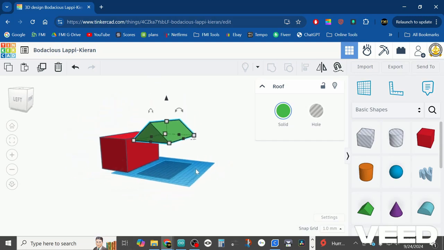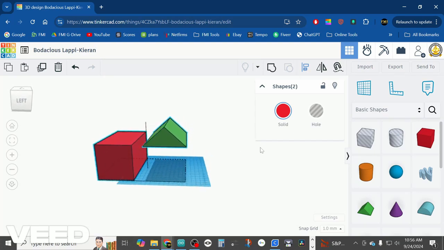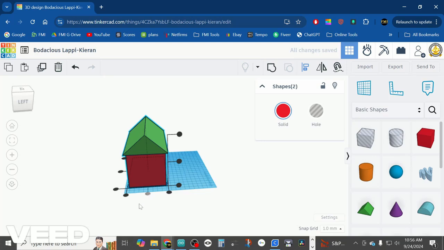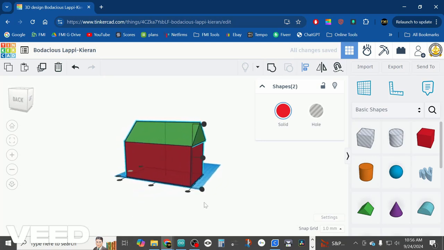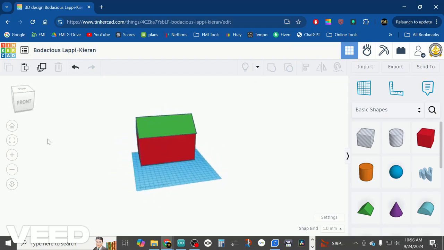Now we want to put these two together. And so what I'm going to do is I'm going to select them both by putting a big rectangle around both. They're both selected. And I'm going to go here to alignment. And you'll notice alignment gives us all these little circles here. And our first circle I want to click is this one right here. It's in the middle. Then on the side here, I want to click this one here in the middle. And now everything's aligned. So let's click away from it. And there's my house. Looks really good.